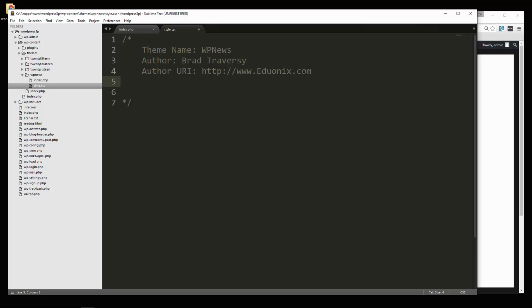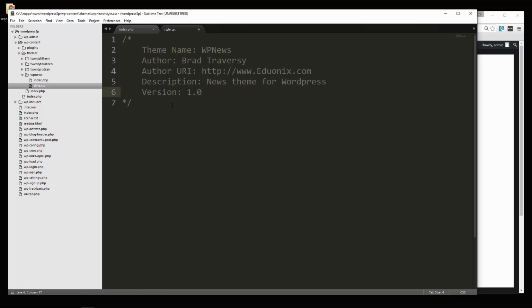Okay, then we'll do the description. Okay, so description will say news theme for WordPress. And then the version will just be 1.0.